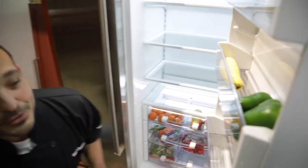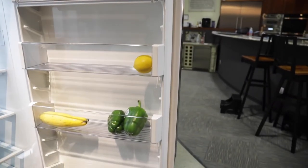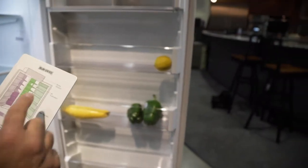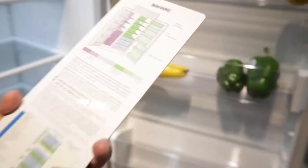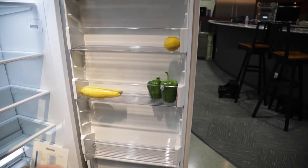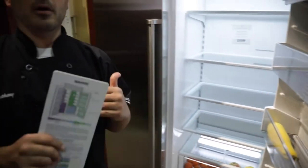Here's my biggest kicker — let's look at lemons. Why is that lemon sitting on the door? According to Sub-Zero and all the testing, one to six months your lemon is going to last — in the lighted green area, so that's on your door. Same with peppers and same with squashes. Things like that can sit on your door. The way the fridge cycles that air around, you're looking at one to two months timing on the door. Food preservation is key.